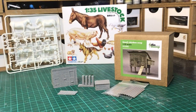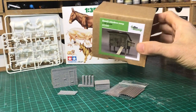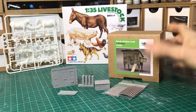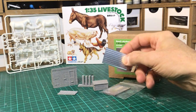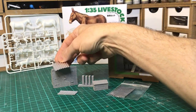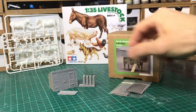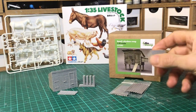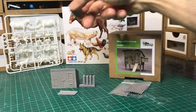So I mentioned in the previous video I picked up DioDump's small chicken coop just to go in the corner of the model, sit next to the farmhouse. It just comes in four resin parts and a couple of bits of corrugated metal, and these simply sit on the top like so for the roof. I've also got the little box that goes on the side, but because of the size and where this is going to go, it'll have to go on the back, but that's not a problem.